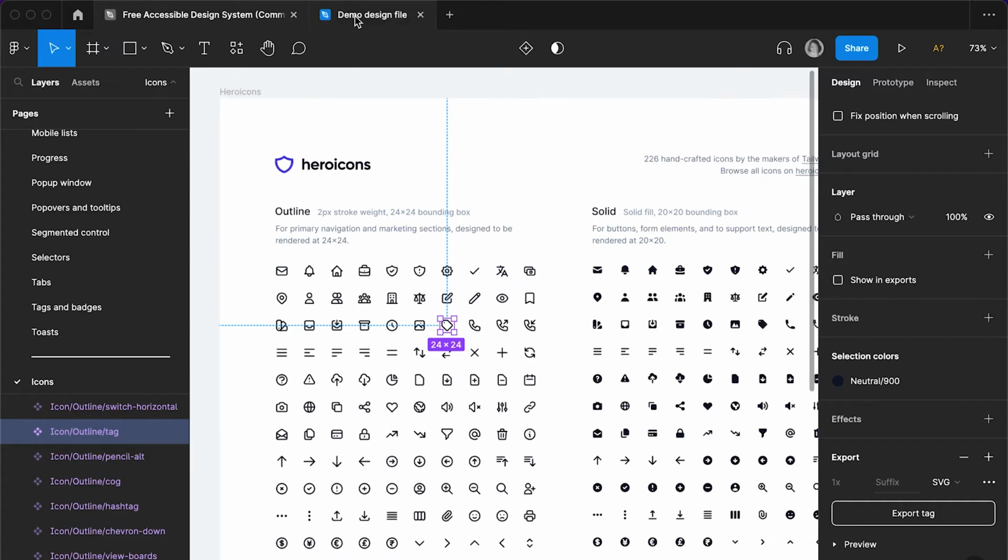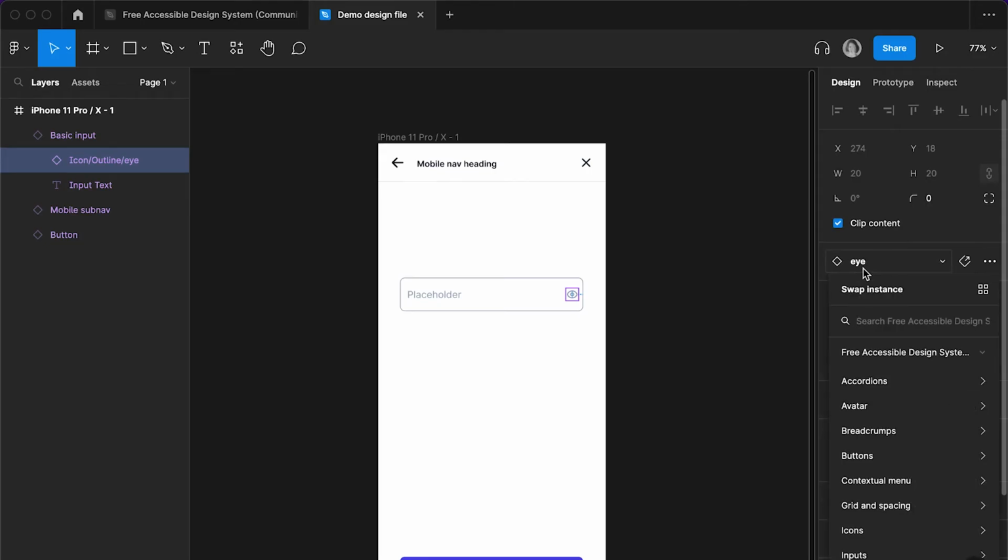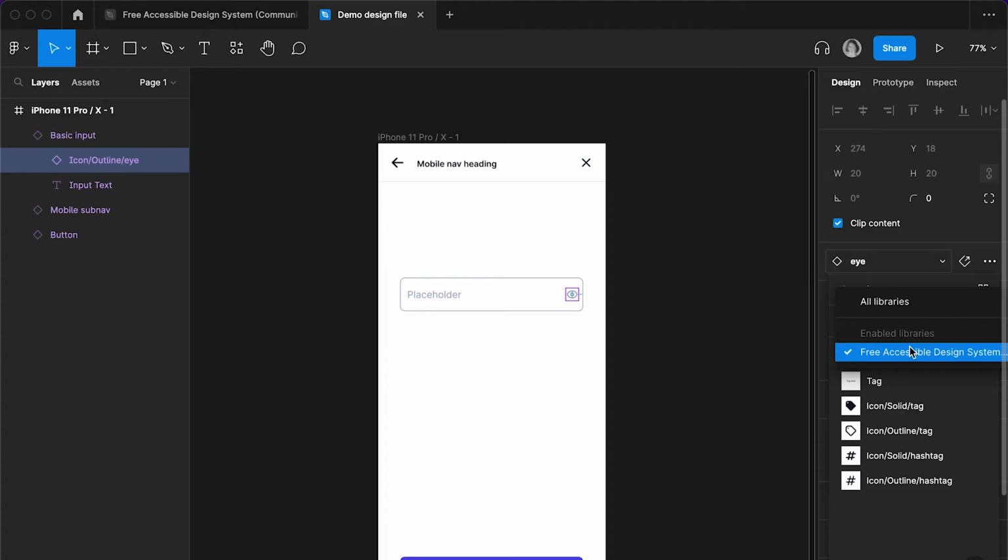So let's see. For example, we also want to use this icon, which is tag, and I can just type the name of the icon, and it already found me all the components that are called tag in this design system. And if you have more libraries, you might have different libraries.